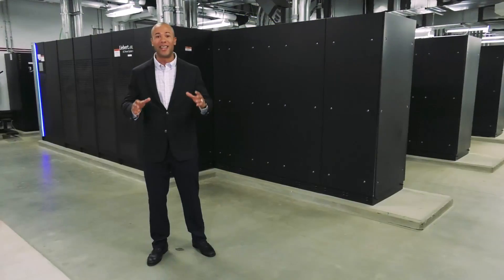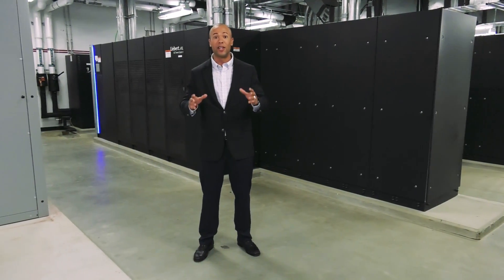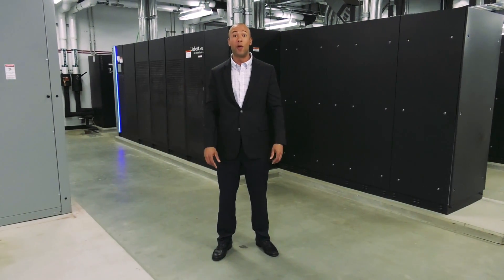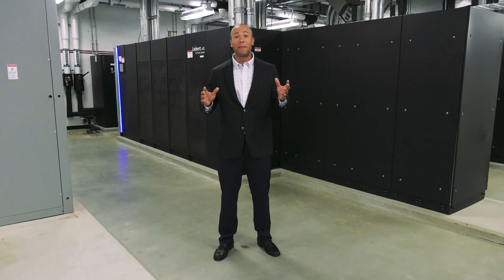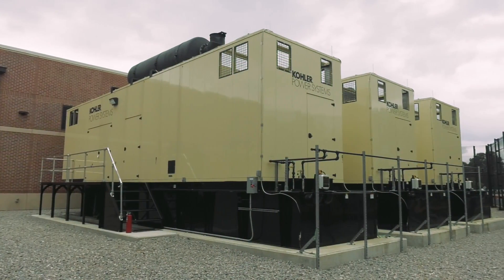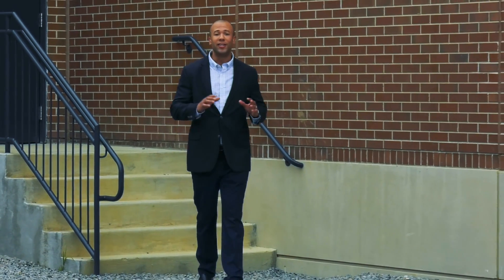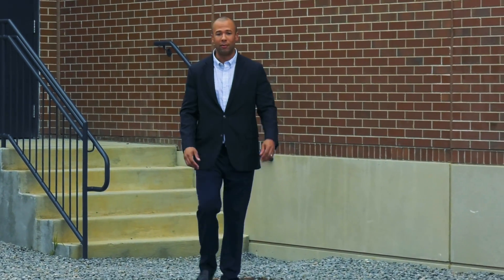Now I know it's loud in these rooms, and here's why. The electrical power plant that powers the IT functions of this building can supply 2.1 megawatts — that's enough to power a small town. Because of the importance of the information on the servers, the building is designed to withstand Category 3 hurricane conditions. There are generators that can run continuously even in the event of a power outage.